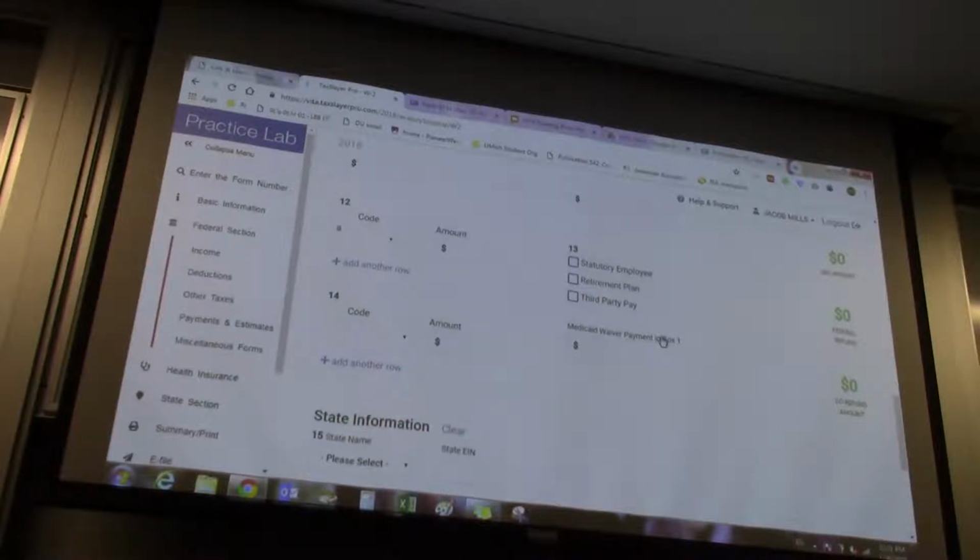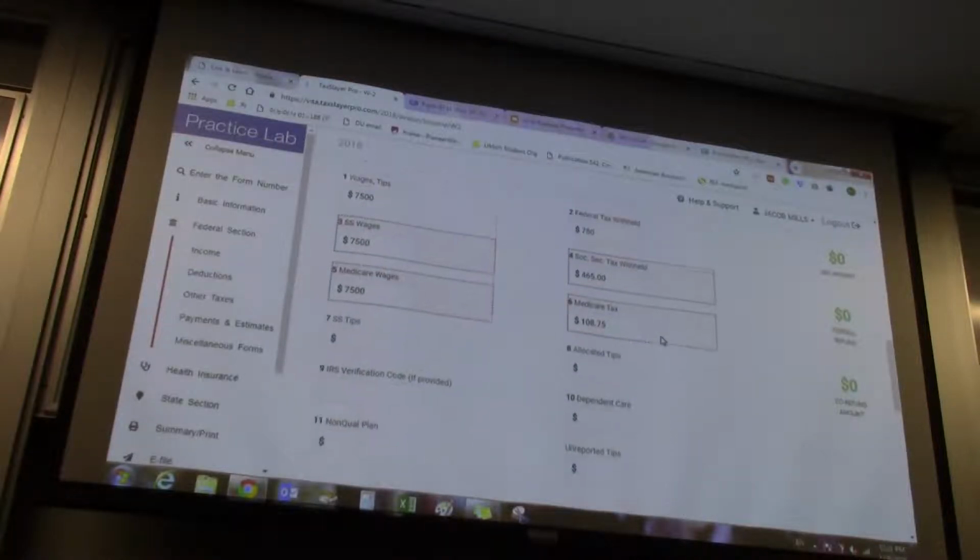Why does it fill in here automatically? Because it's 2018, I mean 2019 now. There's a formula for Social Security tax, and the computer automatically puts it. But there are some cases where they put a lower amount on the W2 and have employee benefits from their company. So you need to change it. Yep.